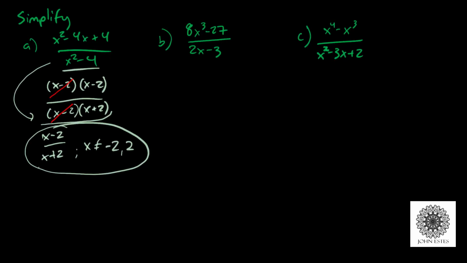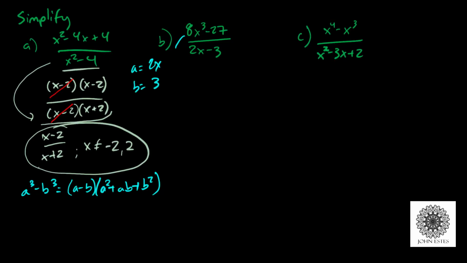That's going to be a difference of cubes situation. So if you remember the formula for the difference of cubes, it's something you may need to remember. It's a minus b times a squared plus ab plus b squared. Okay, so in this situation, a is going to be 2x, and b is going to be 3.